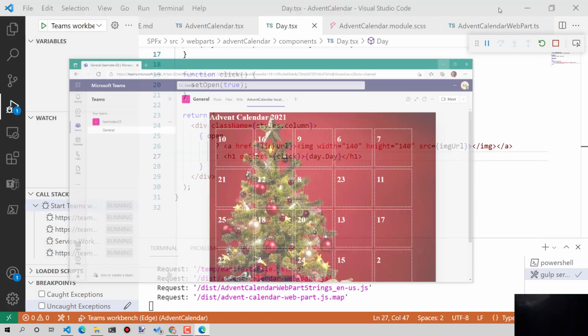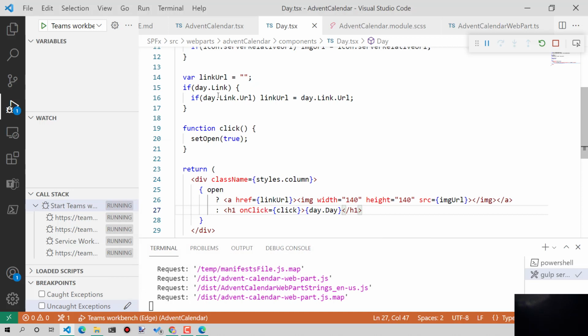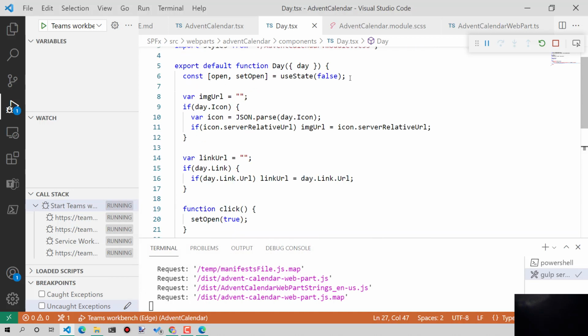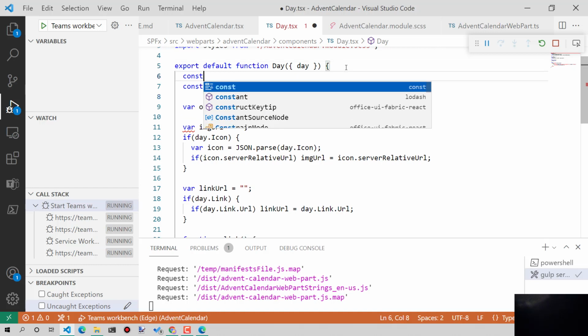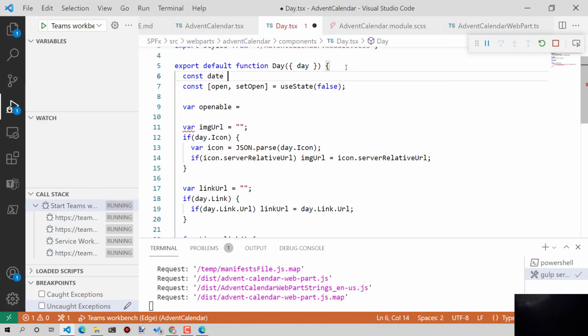So what I'm going to do is add another variable here, which will be called openable. So let's call, say, var openable equals, and I need the date, so I'm going to go up here and I'm going to add a constant.